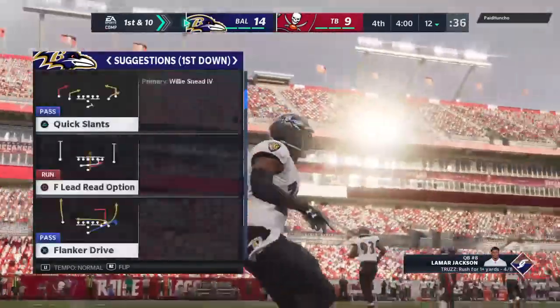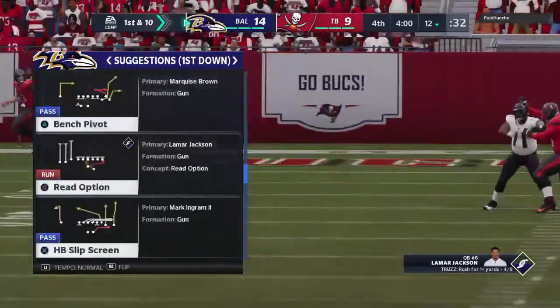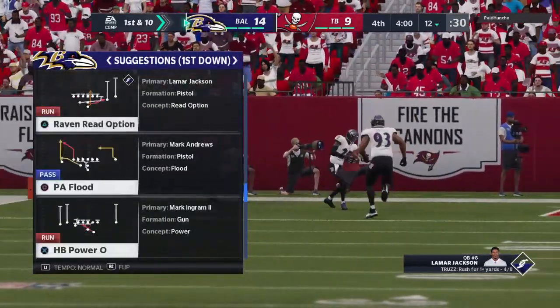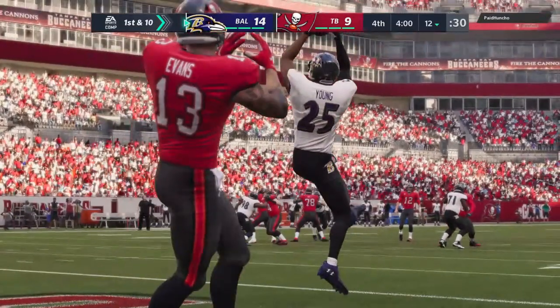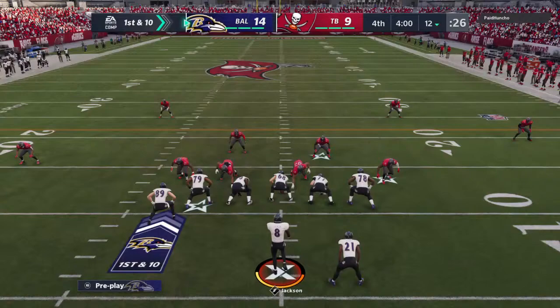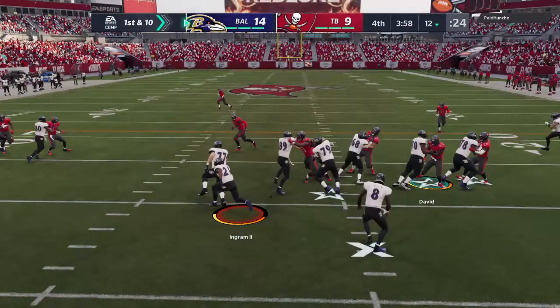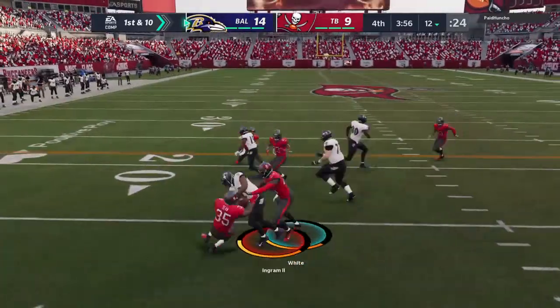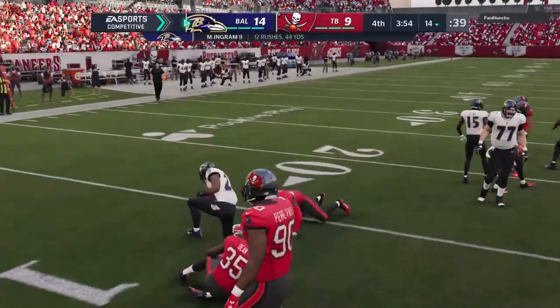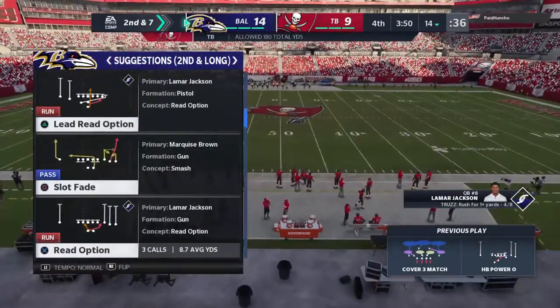Brandon, offensively, this has been a tough day for them. Trying to find a place to throw the football. It's been extremely difficult. I've got to give a lot of credit to the secondary, especially the corners who've had the receivers on lockdown. From down at the 12, it's 1st and 10. They'll try to run some clock with Ingram. And he'll get this one up to about his 14. A gain of 3, 2nd down.